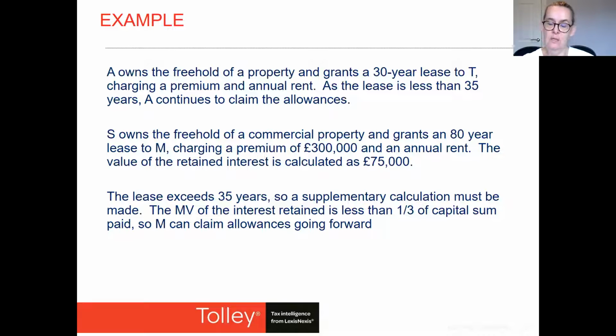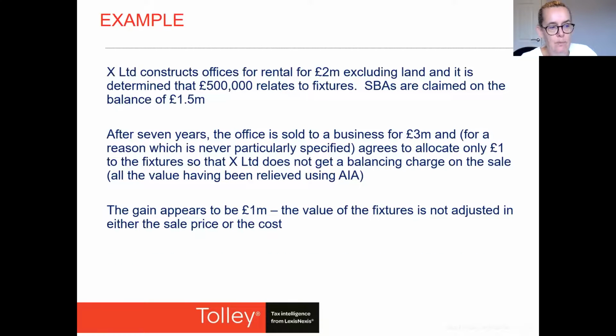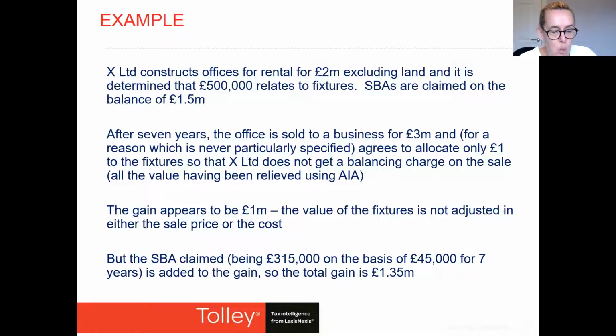So if they incurred capital expenditure which fell within that definition, refurbishment, renovation, and so on, they would be able to claim SBAs on that additional expenditure. So it's only talking about the SBAs which were originally being claimed by A that don't get transferred. But yes, they would be able to claim an amount on anything else that they incur. So hopefully that has clarified that point. I think this issue with the capital gains is one that people do miss sometimes, and so, again, I think it's worth highlighting that they can do that.